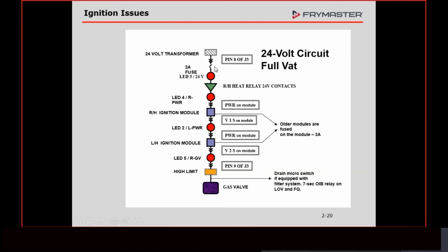All right, so 24 volts comes up, it goes through a fuse because that 24 volt circuit is fused. The LED 3 comes on, indicating that we have voltage on that circuit. Then it comes over here and sits at the relay. Where is this relay located? What tools do we need to access it? We need a 6-in-1 screwdriver. Lower the controller down. You'll be looking at the interface board. That relay plugs onto the interface board. All right, we've already talked about that. That voltage comes up to here.